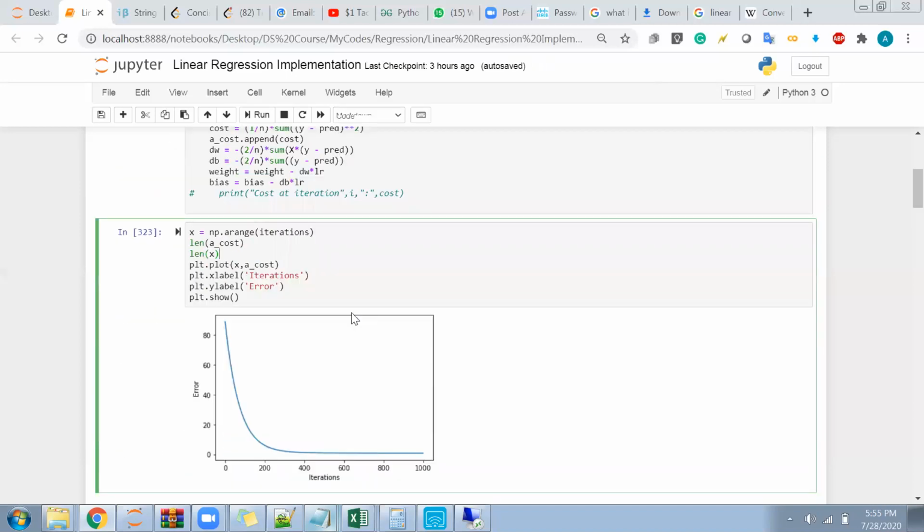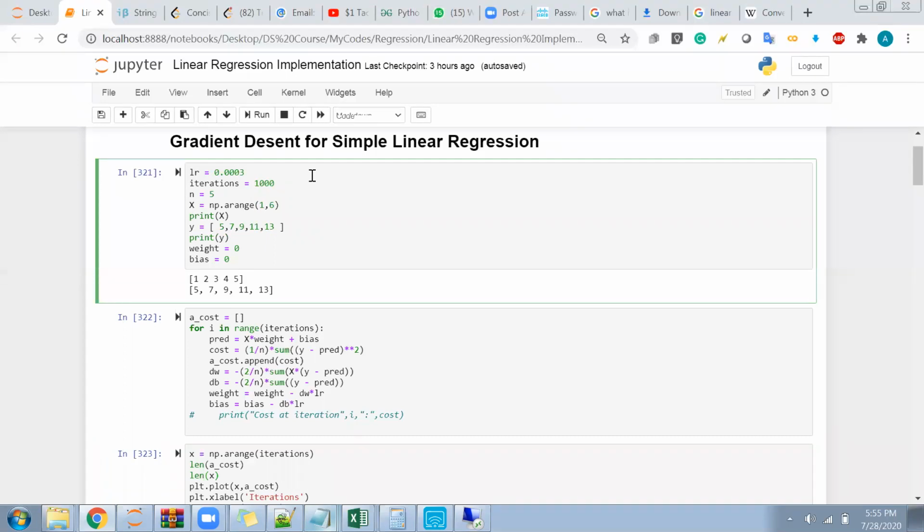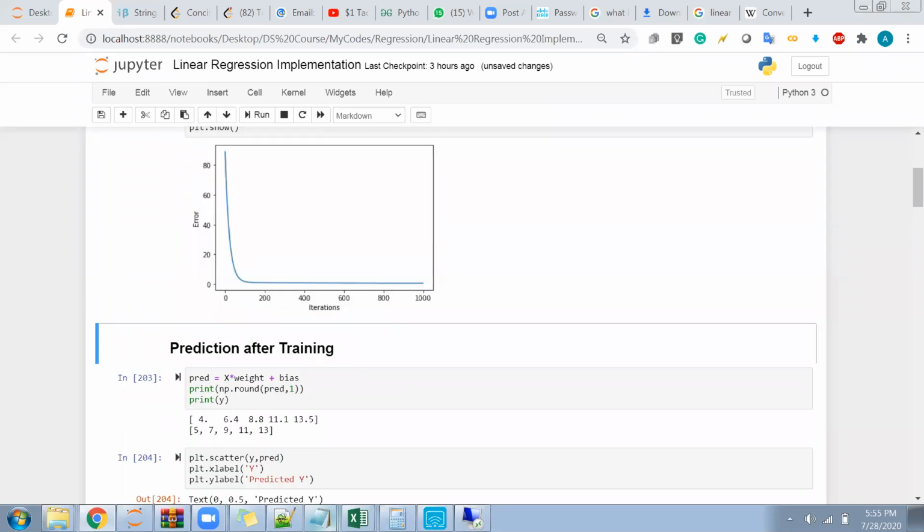Now suppose I do some modification in my learning rate. Earlier it was coming down near to 200.